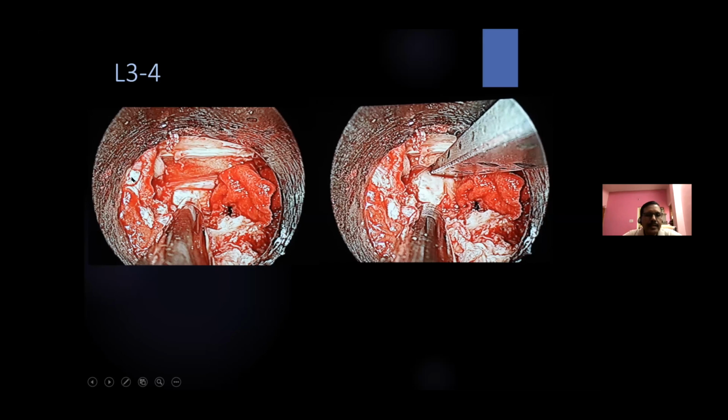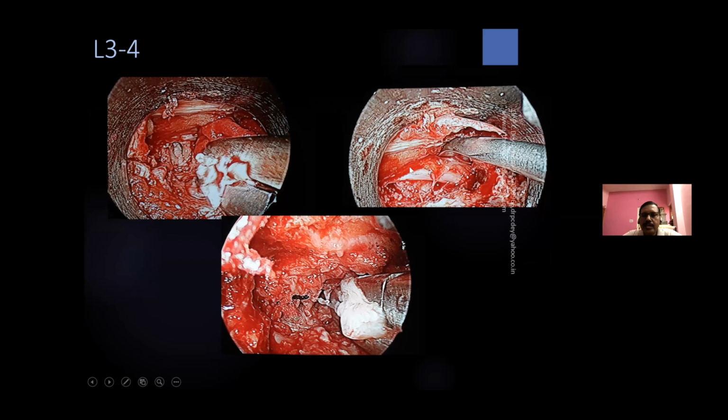This is the cranial, and this is the fibrous tissue, and this is the nerve. This is the nerve root, traversing nerve root, and this is the disc. My nerve root retractor is retracting the nerve root and giving a little more space in the lateral aspect. And then this is the discectomy, and this is the complete nerve root decompression of the left side up to the foramen.